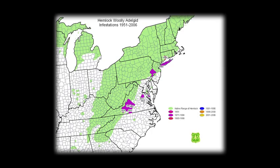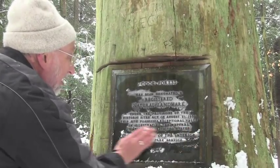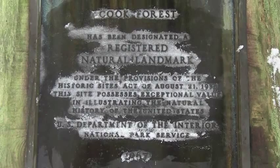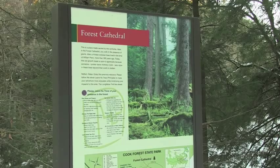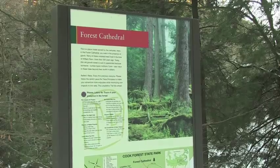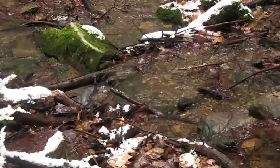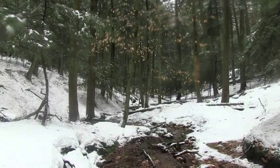We locally have been hearing about hemlock woolly adelgid coming this way for a long period of time. The only confirmed location in the northwest part of the state that I'm aware of at present is at Cook's Forest. And once that was found, it was actually a team of people, including some Forest Service people, who made that original discovery. And then they came on to adjacent national forest lands and found the adelgid there.